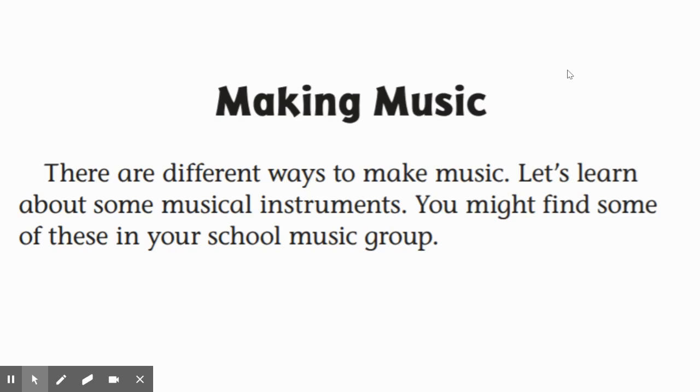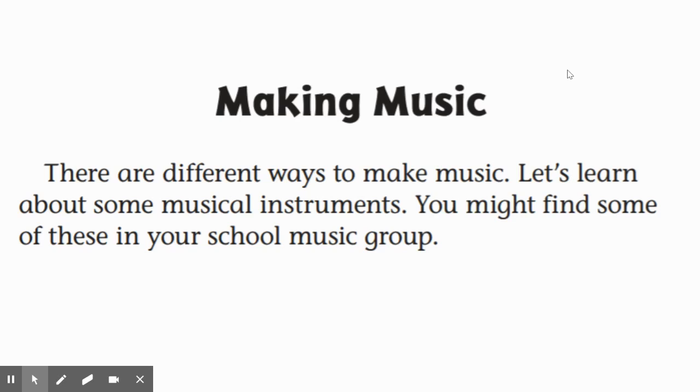So, second graders, before I go on, oftentimes the author's main idea or main point will appear at the beginning of the story to set up the reading for you. What was happening in this first paragraph? What was the author telling us? Look at the first sentence. It says, there are different ways to make music. I think that's a clue telling us that the main idea might be that there are different ways to make music, maybe with different instruments, because the author also mentions musical instruments in this paragraph.